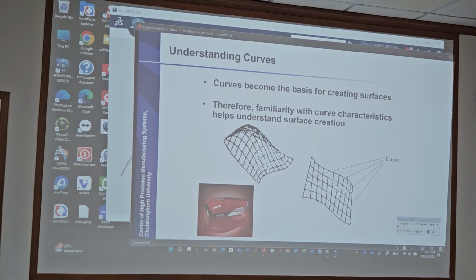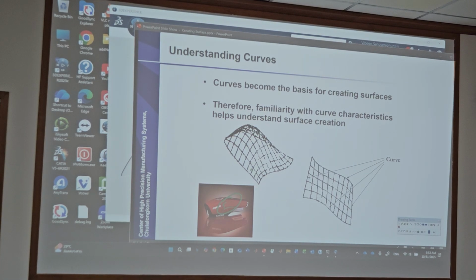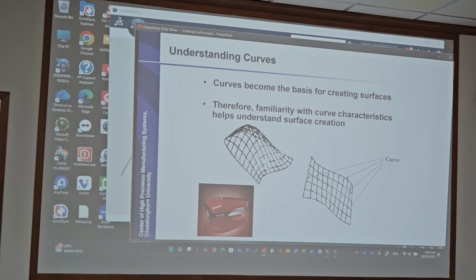If you want to create this, especially this one, you need to have curve, and use that curve to create surface. You learn that in the workshop.